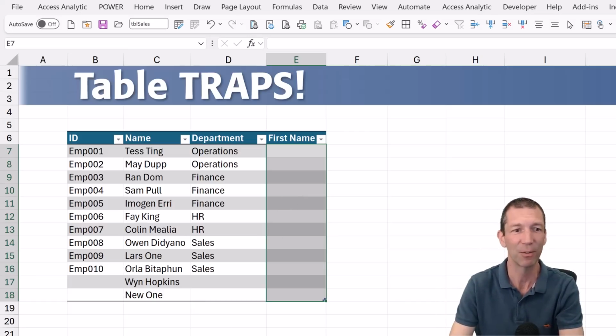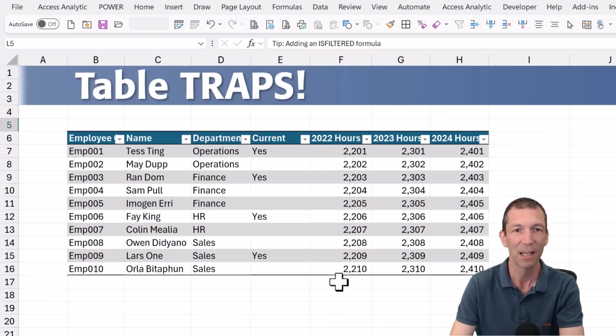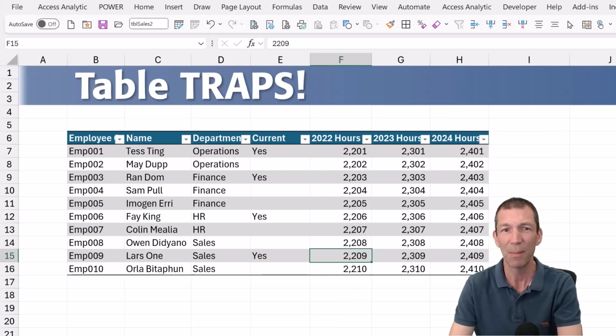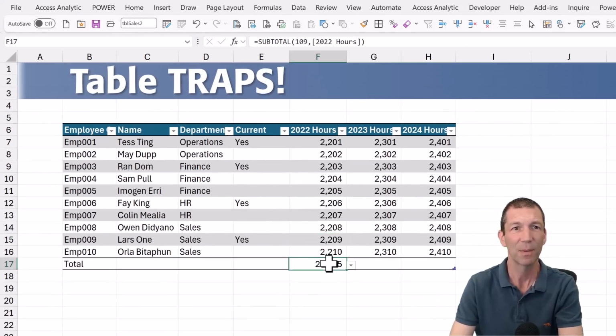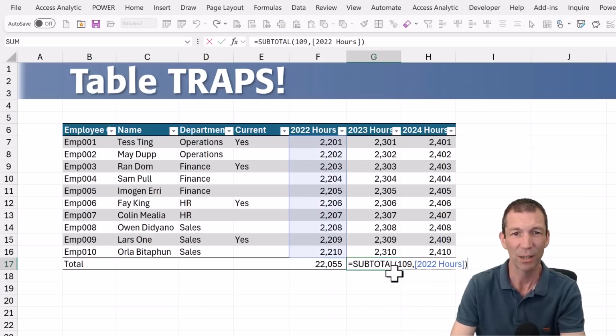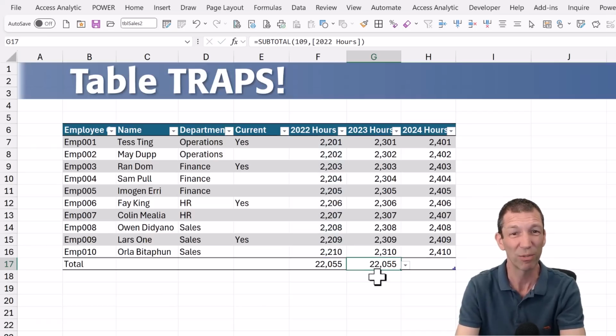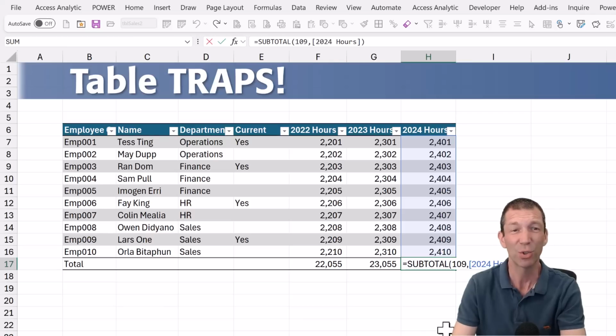All right, next one, dragging totals and dragging formulas and things. So we showed you last time, we can come into table design and we can turn on the total row. Okay, that's great. Okay. But if you Control C, Control V, that is not right. Because what this is doing, if I actually look in the formula, it's subtotaling that column. So the references are sort of locked. The way to get around that is you actually drag. And then the references change, which is great. Sometimes. Okay? Sometimes you don't want that to happen.